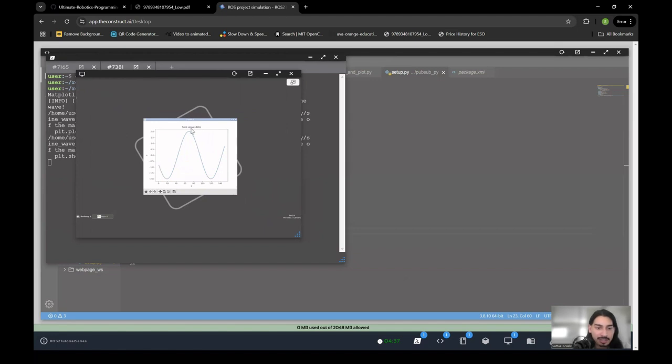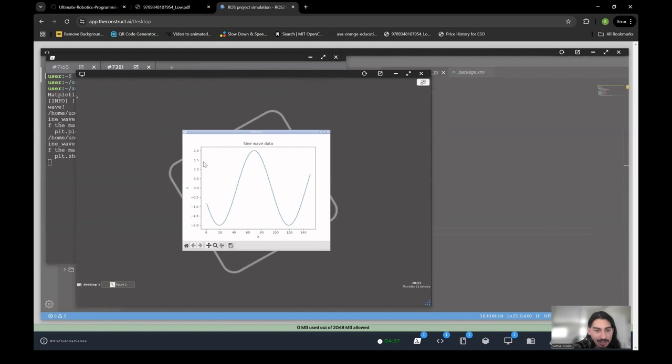But with that, we can see we had our publisher sending out that sine wave data. It had an amplitude of 2, which, let me expand this out a bit so you can see it. So you can see the middle point is 0, and it goes from -2 to 2. And our subscriber was doing something with that data. So it gathered that data, put it in an array, and then it plotted the time versus the height of the sine wave, which was the data that our publisher was sending out over ROS.